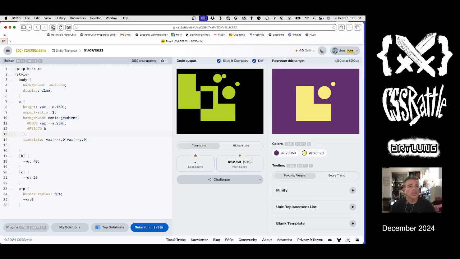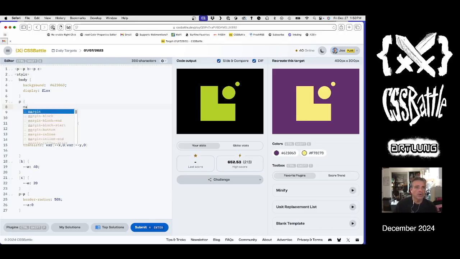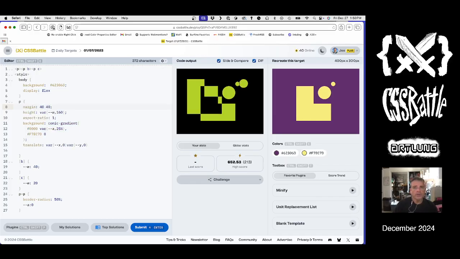So do we want to do some margins here? Let's not. No, let's put the first one into position using margins, and we'll put the margins on the p tag. Margin, already might be a problem. 40, 50, 60, 70, 80, 90. Yeah, that's not where we want it, is it?